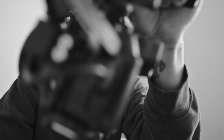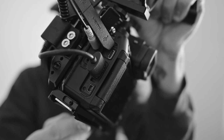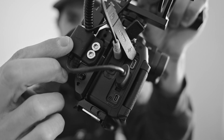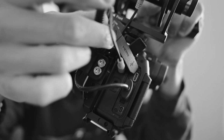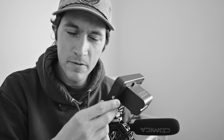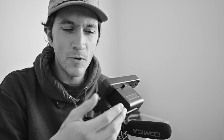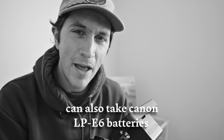The really great thing though is that if you look here, you can see that this monitor can hook into my camera via a full-size HDMI. That's so nice. So I have this set up with a little rig here where I have a little HDMI connector going from here to here, and then I have my HDMI cable plugged in right here. The reason I do that is because it's just a little bit safer than having the HDMI directly into the camera, so if you pull on it, it'll pull out of that HDMI connector rather than pulling out of your whole camera. The monitor itself is powered using just an MPF battery. You can get bigger or smaller ones. This is quite a big chunky boy, but it does provide longer lasting battery life, which is good.